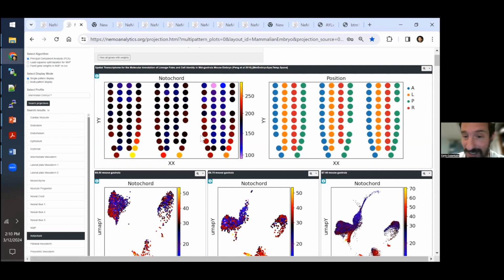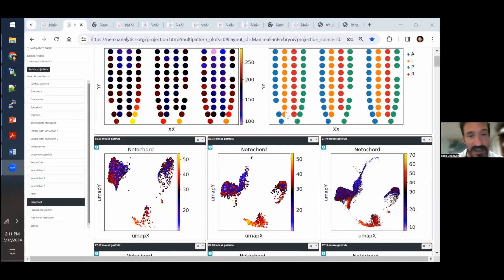This is surprising to me, actually. I would not have guessed that we could already see this signature in the E7 data, where I'm guessing the notochord involution is just beginning, and it's right about where it should be, at the most anterior portion of that gastrulating side.